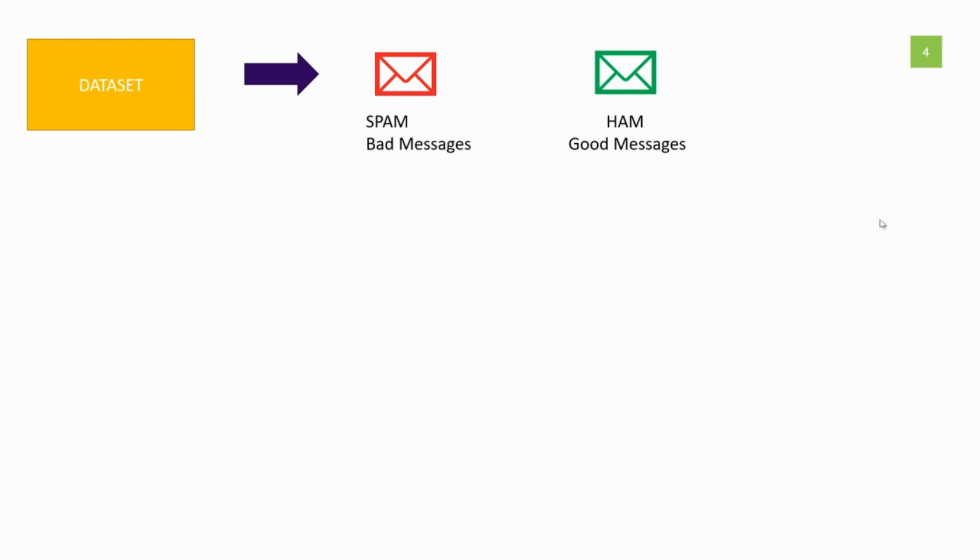Let's take an ideal example of spam messages, right? For example, I have a data set and my data set has two kinds of messages. It has spam and it has ham. Ham are the good messages and spam are the bad messages. Guys, so I have a label for all of them. A quick look at those labels can be seen here.